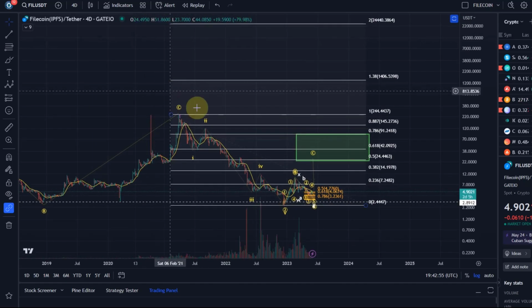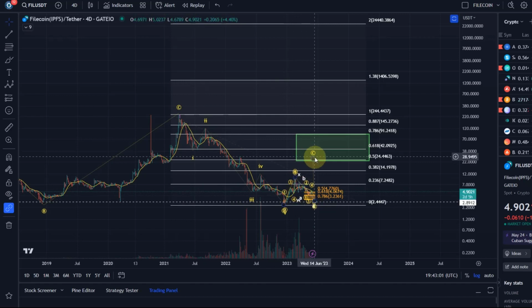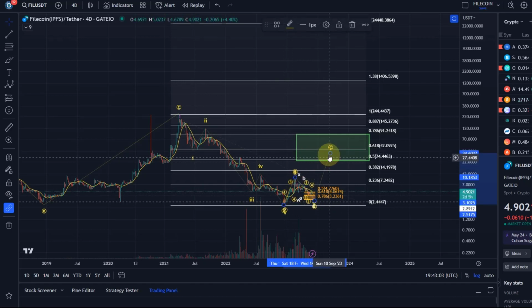That's why this down could be a wave 1, bearish. The move up could be an ABC structure into wave 2, resistance. That would be between $24 and $91, so it's huge. But there is a chance that in the next bull run, Filecoin will only get into this area, fail to make a new all-time high. Certainly an area to watch out for. Of course, it could make a new all-time high, happy days.